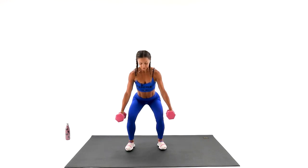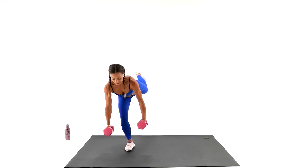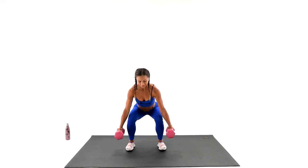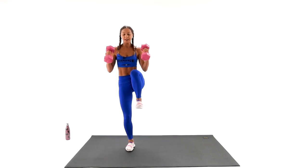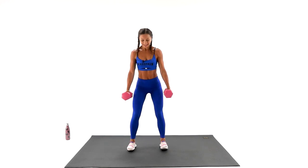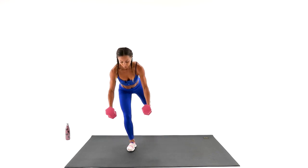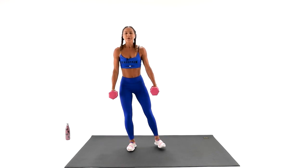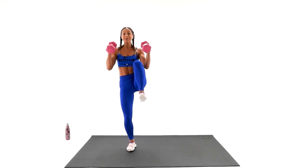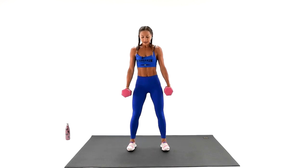Let's go, squat, knee lift, deadlift, single leg, toe to the floor, squat, bicep curl, knee lift. Deadlift, single leg, catch up on the balance. Knee lift. We're not gonna go crazy fast, but I want to see the quality squat. Knee lift, catch the balance. All the weight. Stay with me, guys.